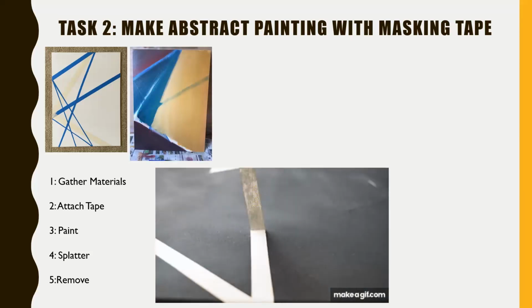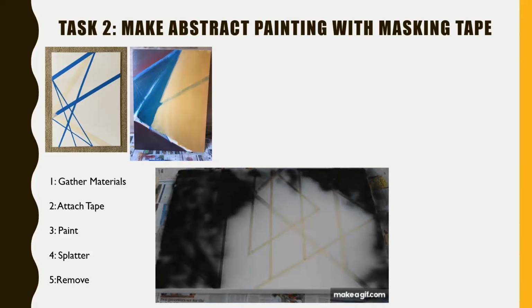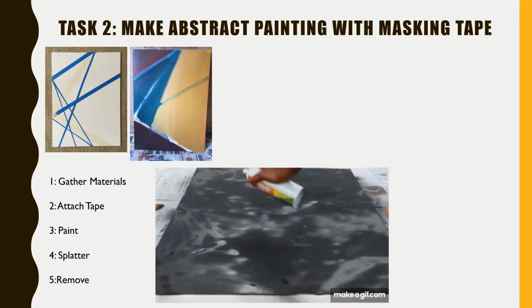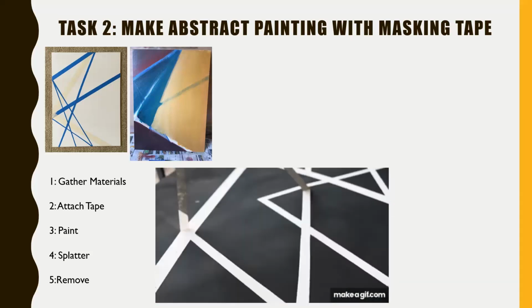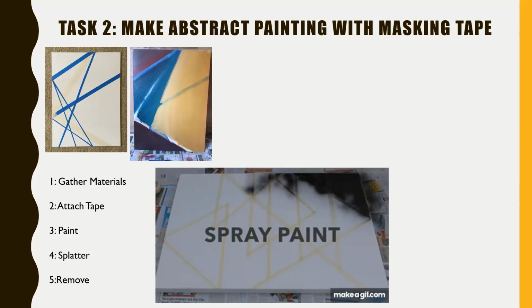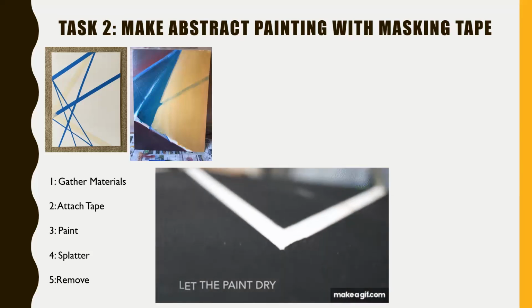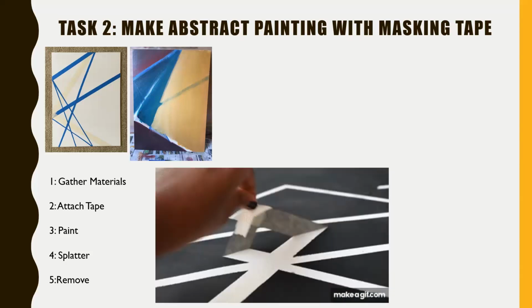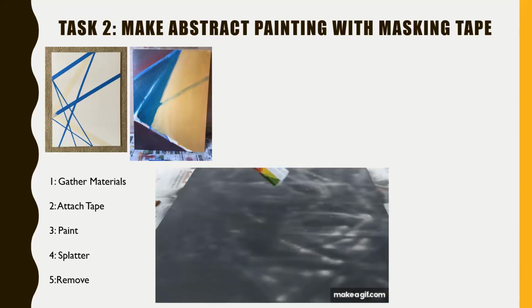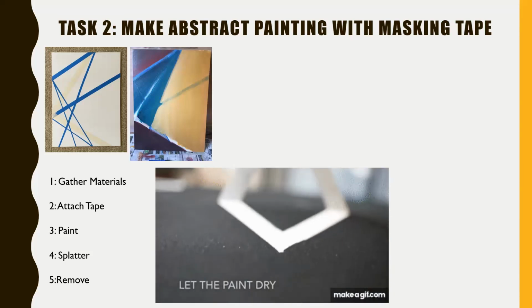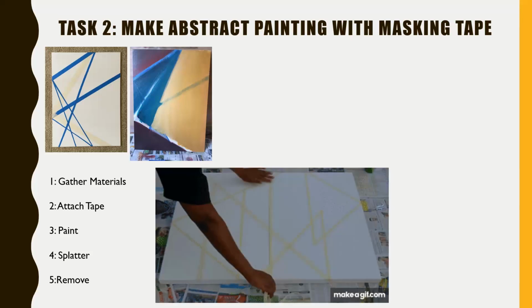And the second thing we're going to do is paint on top of our masking tape. So you want to use the palette that we just made with our primary and secondary colours. So be careful to remember that if you mix the three primary colours together, you get brown. So you want to be careful about how you apply your colours and overlapping them. You want to kind of keep your three primaries distinct and away from each other.